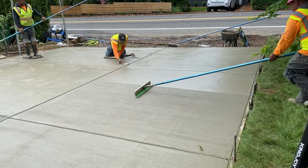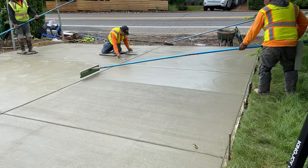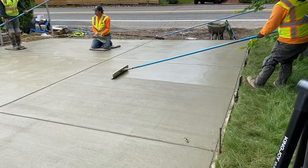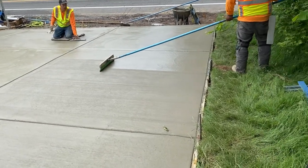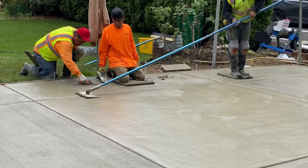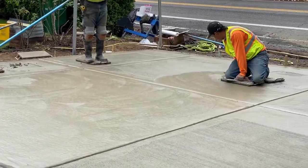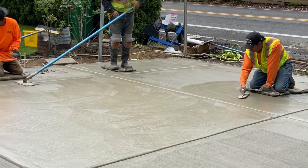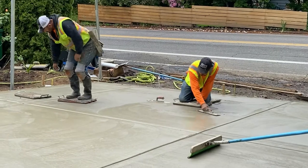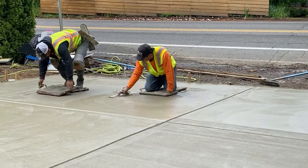We don't want to wait until the concrete dries further, because it can get to the point where it's impossible to work the surface if you let it go too far. Right here you can tell in the concrete surface it's a little shiny — you can still see that it's a little bit still moist, still damp. So it's still perfect timing that we can work everything through, and you see how they pick up those little pads.